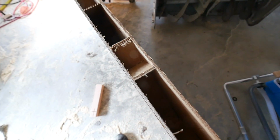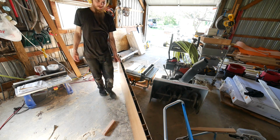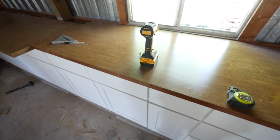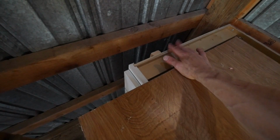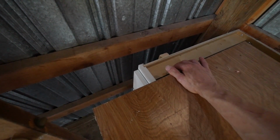Check out the inside of this door. It has cardboard webbing. So now we got to reinforce this. Even though it's not too bad, it's really not, but I'm going to reinforce it. So far this is looking really good. I cut another door and you can see I got to notch it out right here around this post. But we also need a strip down here to fill up this last part. I think I'll take that off of one of the cutoffs I made. It'll be close enough to get us there.